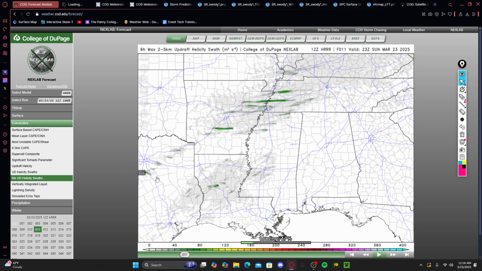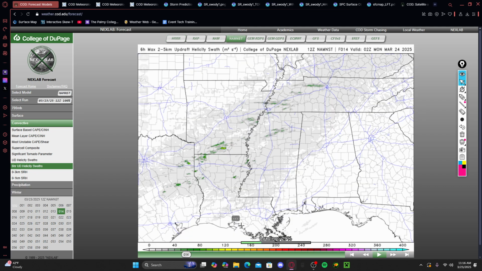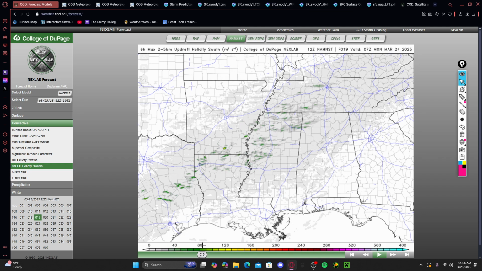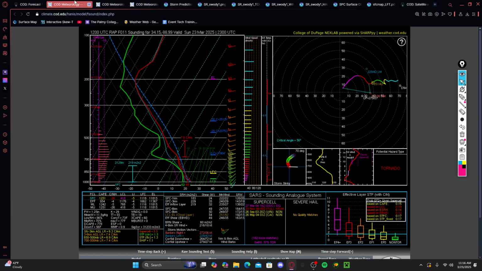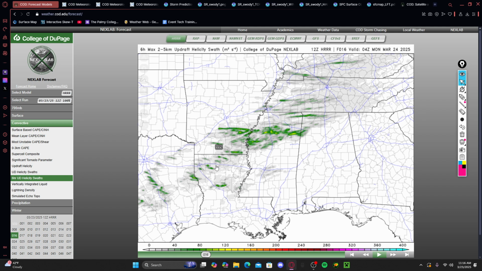I mean, let's look at 6-hour updraft helicities. This is how much rotation you have, and yeah, we have lots of rotation on the HRRR. It's very possible the HRRR is being more intense, even than the NAM too. So this kind of indicates where our tornado risk is coming from. You can see a broad majority of these are going to be over northern Mississippi. These updraft helicity swaths, I believe this is our 23Z. Yes, it is. A little bit more looping here. Maybe better instability, maybe not. A little bit hard to tell, but definitely interesting. But in both cases here, we do have this updraft helicity being pretty prevalent.